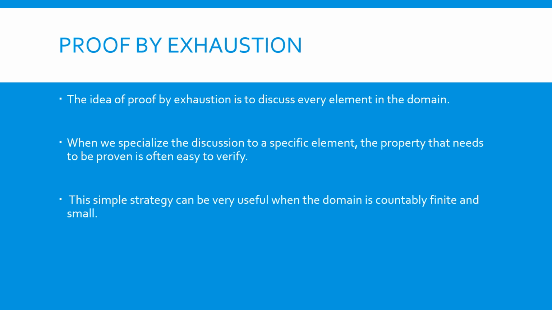When we have picked a specific element, we will be able to obtain more information regarding the element. Such properties will make the discussion of the proposition to be proven much easier. However, this technique only applies to propositions with small and finite domains, as we need to exhaust all elements in the domain.